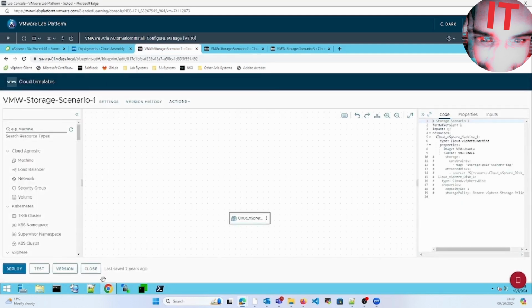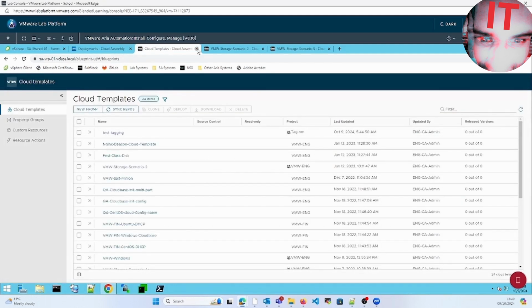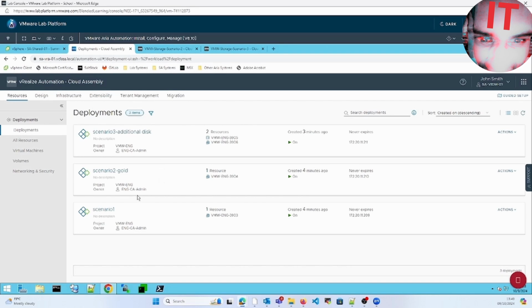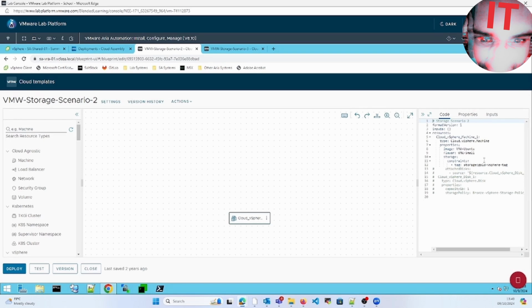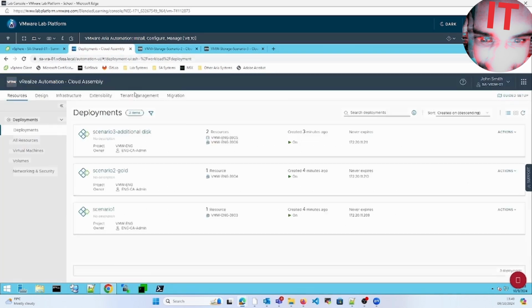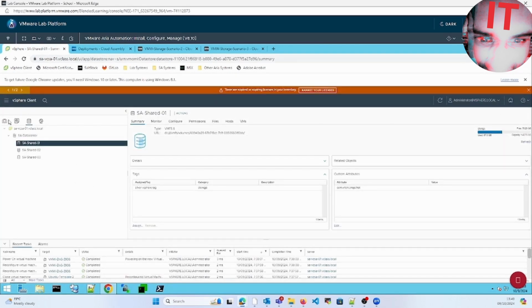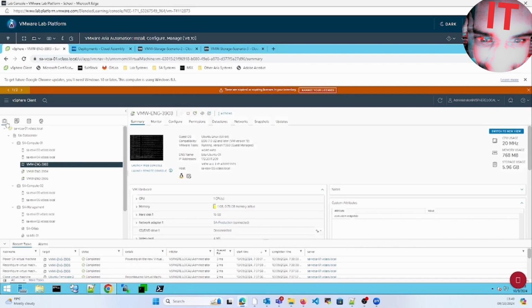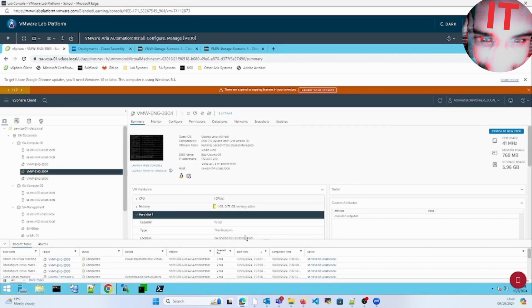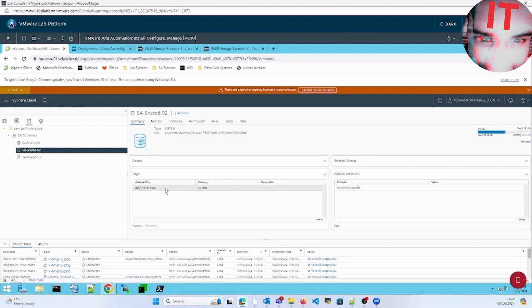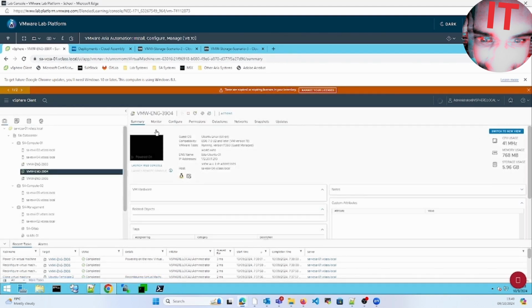If we go in Cloud Assembly over here and try to inspect scenario 2, it is resource 3904. We'll go in 3904. We'll check the resources, the hard disk. It is SA share 02, and it is provisioned on the gold.